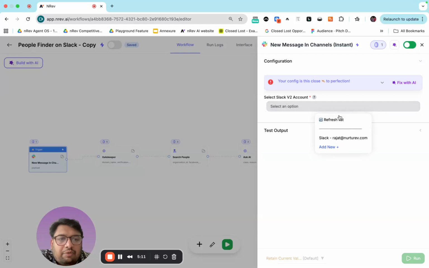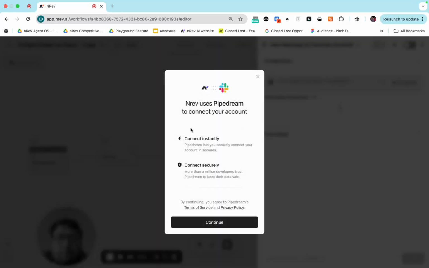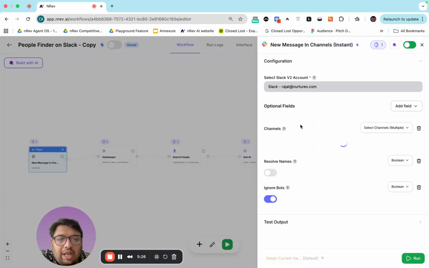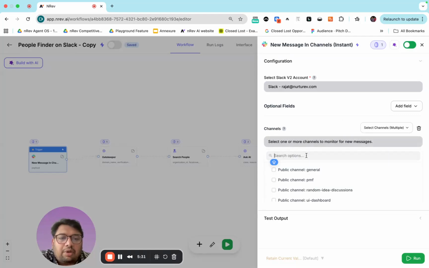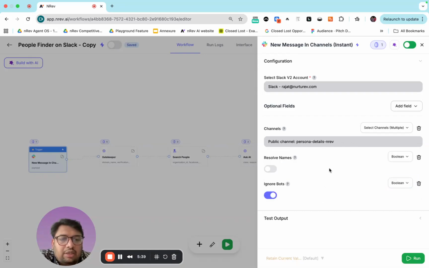I have already set it up for myself, but you need to go to add new, and then it will prompt you to use Spybeam, which is our integration partner, in order to connect to Slack. Once you have done it, then you can use Slack, and then you can use your channels. For example, right now I can say I want to use the channel persona details, and that's it.